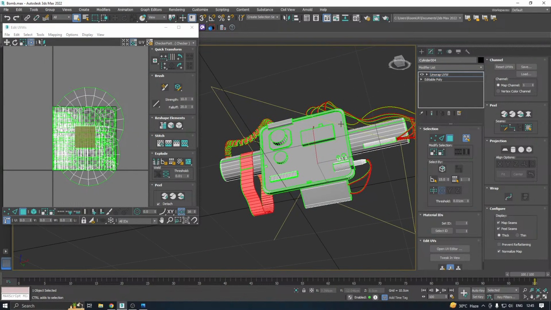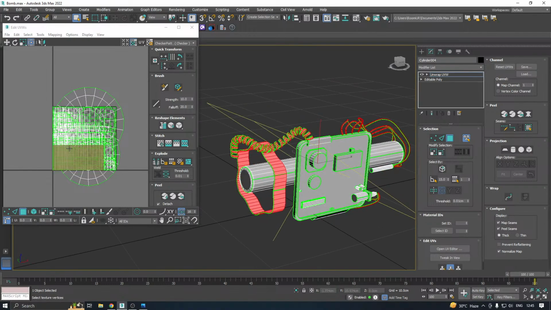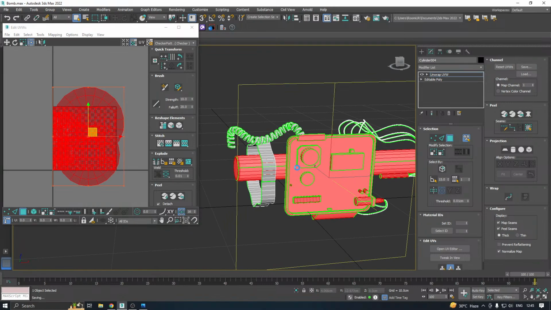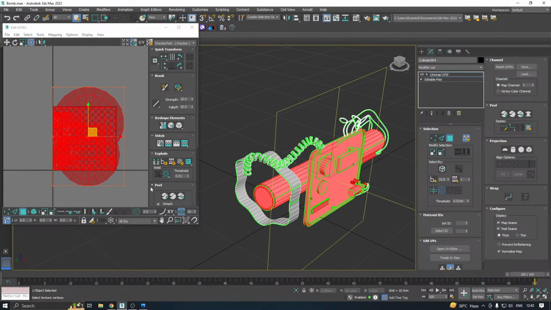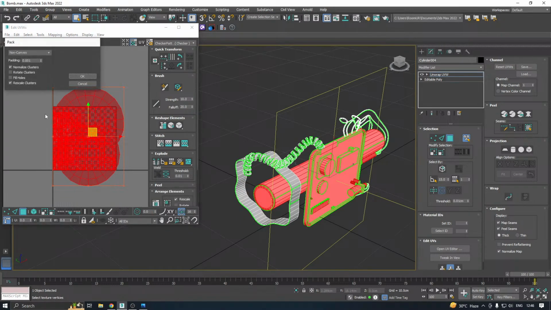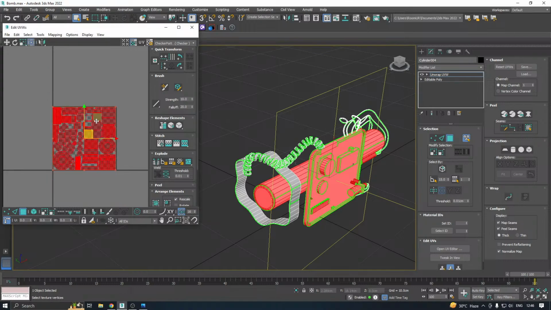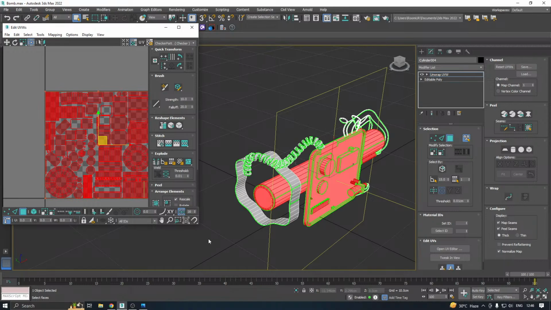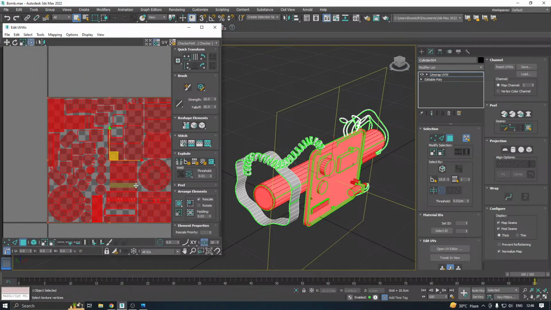Then select this, and we can pack it. And check this rescale clusters. And this is it.